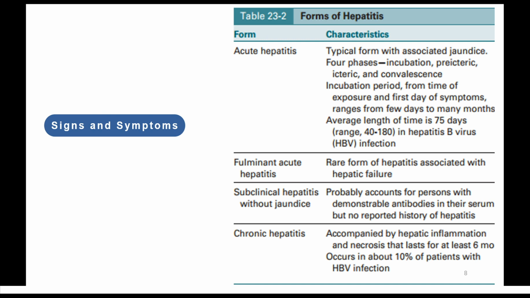Meron din tinatawag na subclinical hepatitis. This subclinical is the patient has no physical presentation or no physical manifestation of the hepatitis, no yellowing, no palpable liver, no symptoms. Nag-positive lang siya for the hepatitis is because there is demonstrable antibodies in the patient's serum. So, yun lang yung nagpapa-positive sa kanya, the presence of the antibodies.